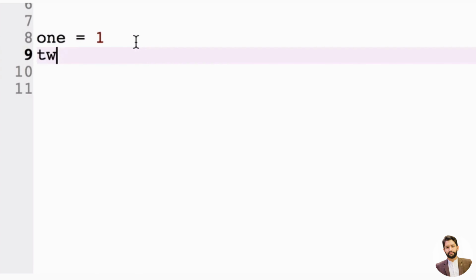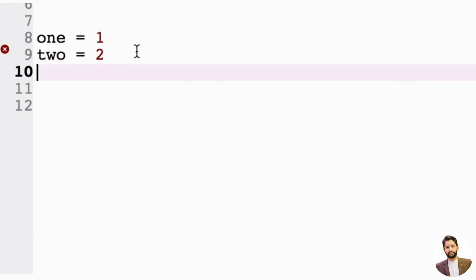So I can create a second variable, for example. Let's call this variable 2. And I'm going to assign it using the equals operator. I'm going to assign it the value 2. And now I can do this again, and I can do, for example, the variable 3. And once again here, I can also assign it the value 3. And so now what I've done here is I've created 3 different variables named 1, which has the value 1, 2, which has the value 2, and 3, which has the value 3. And now these are 3 different variables, and I can call them and I can do different things with them, and they don't really affect each other.